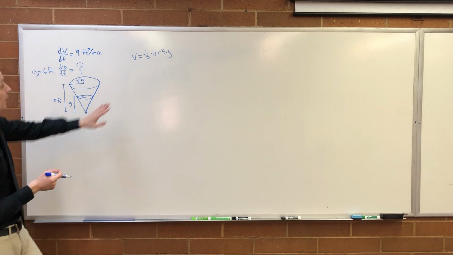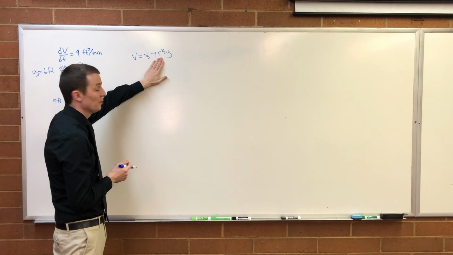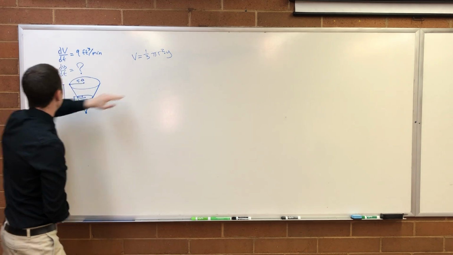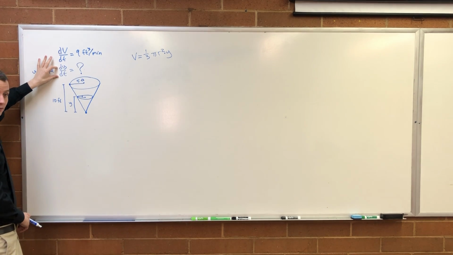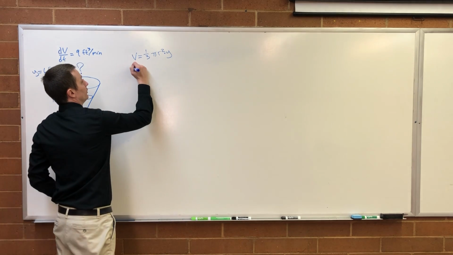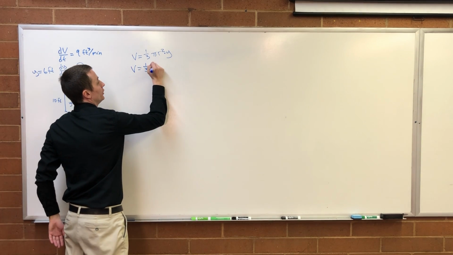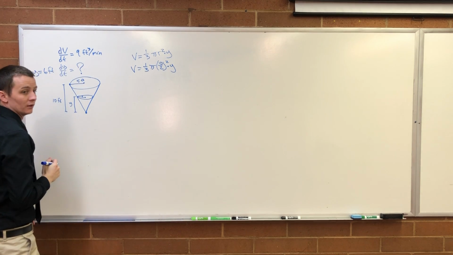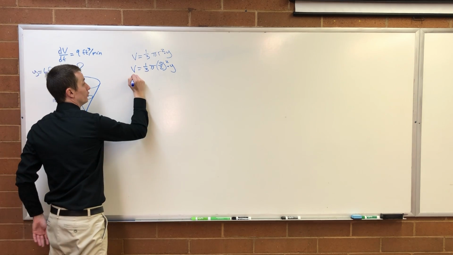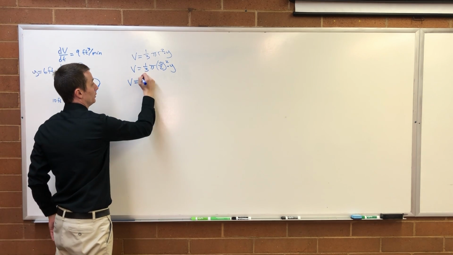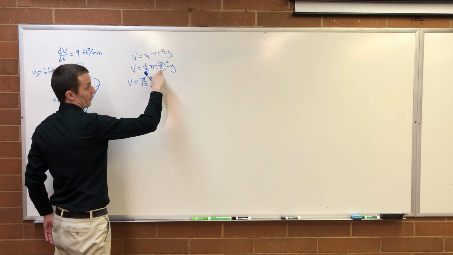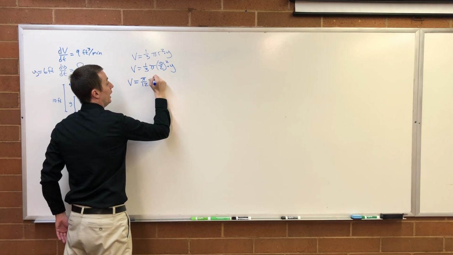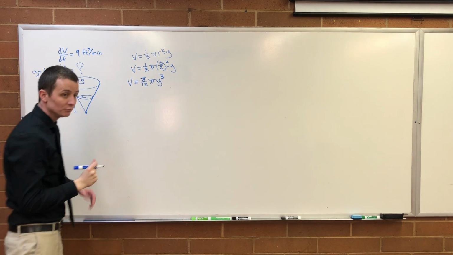Right? Yeah. So I can write this equation, I can replace all my r's with y's or all my y's with r's, however I want to do it. I want to replace all my r's with y's because keep in mind, I want dy dt. Okay? So this is the same thing as V is equal to 1/3 pi (y/2) squared times y. With me? Mm-hmm. Just algebra now, and I square that, that's going to give me 1/4. Combined with that, we have pi over 12. 2, 2, 3 gives me 12. Pi y cubed. Right?